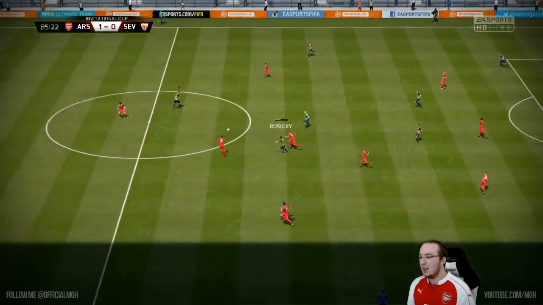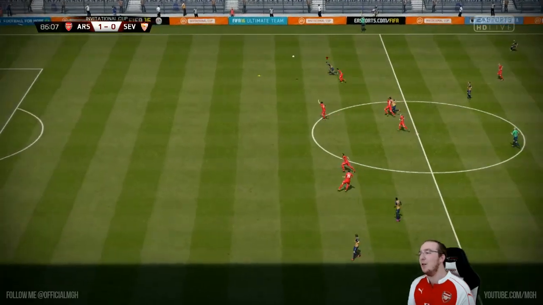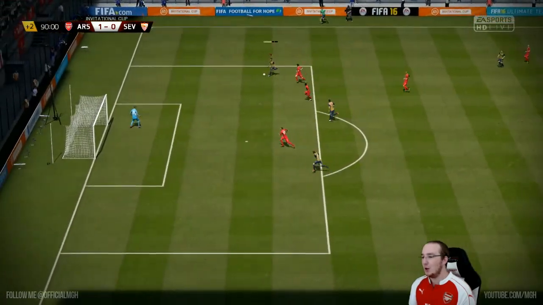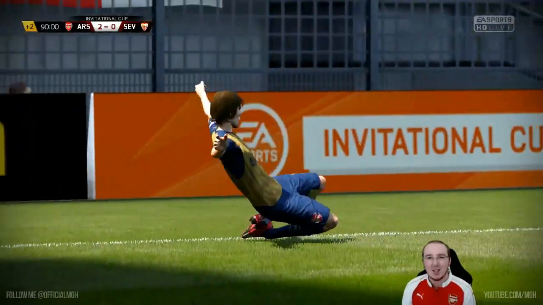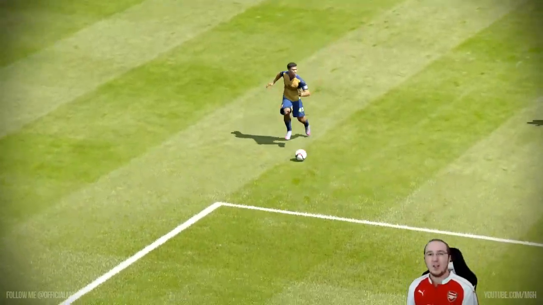Here's Rosicky into Giroud. Come on. Let's get another goal. Over the top for Iwobi. He's offside. Let's try again. He's onside this time, that's for sure. Come on, Iwobi. I'm going to have to do a cross. He's too far away. Rosicky's at the back post, and it's another goal. Rosicky, the legend himself, makes it 2-0. That's going to win us a nice bit of money. Iwobi's first assist of the season.